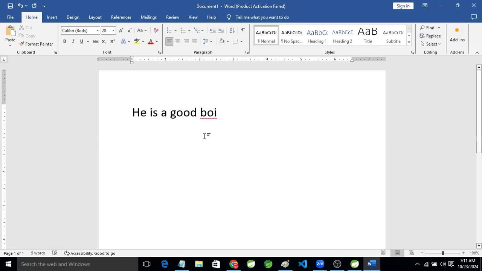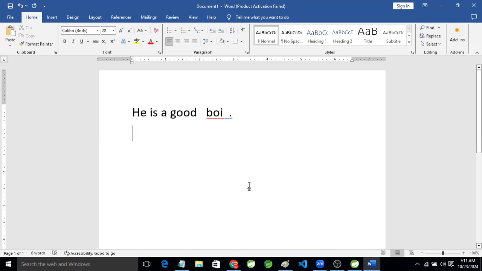I think you can see this. If there is a spelling mistake, then it will show a red underline. If there is a grammar mistake, then a green color underline will display. What is the meaning of this?